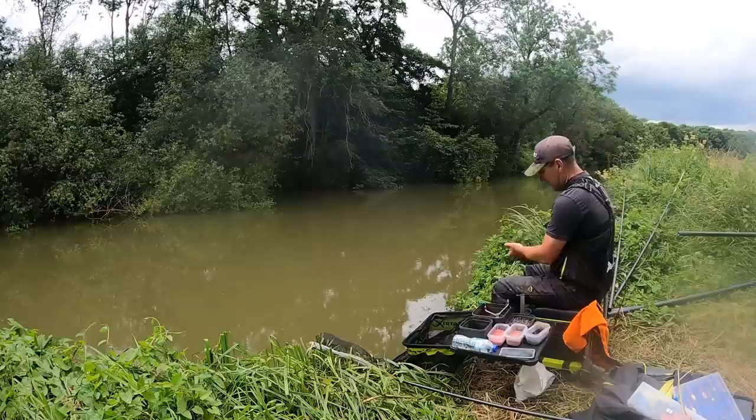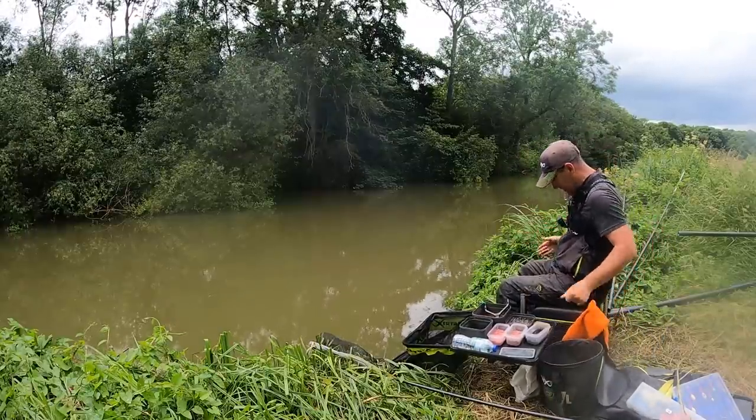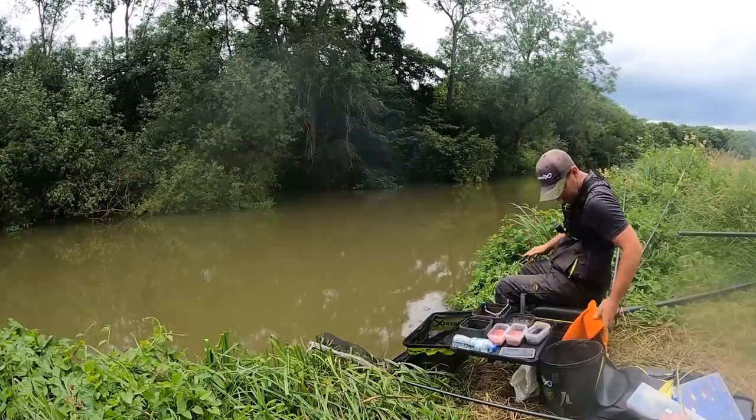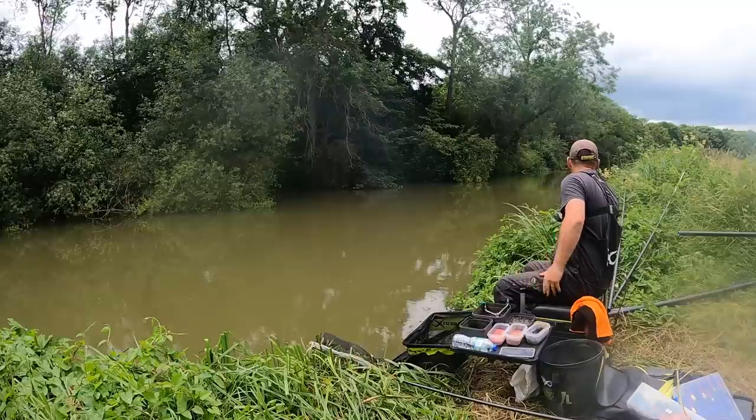Alright, that's the hard bit. Got plenty of ground bait there. It's amazing how many just 2 bags of ground bait makes. I suppose a bit of soil as well. So that's it. We're going to wipe our hands. And we'll start quickly short.